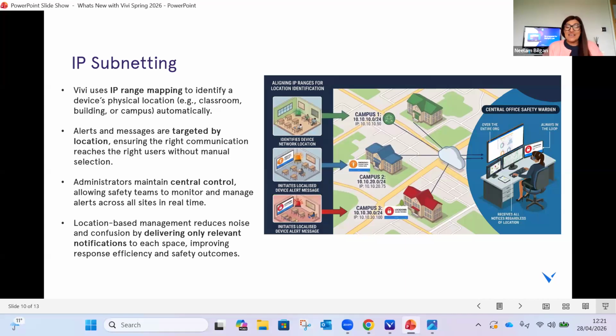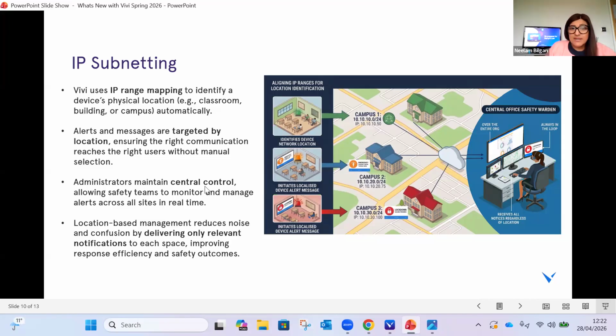Now, what you don't want is, if I'm a mobile teacher and I'm in school East Midlands today and tomorrow I'm in school West Midlands, and because I'm connected to East Midlands, because that's where my base is, and tomorrow I'm at West Midlands, there's an emergency within East Midlands, I don't want to be notified at West Midlands. I don't want to trigger an emergency thinking, oh my gosh, we're in a lockdown, when it's a completely different school. So that's what the IP subnetting helps. It targets the location, so it ensures that you've got the right communication.